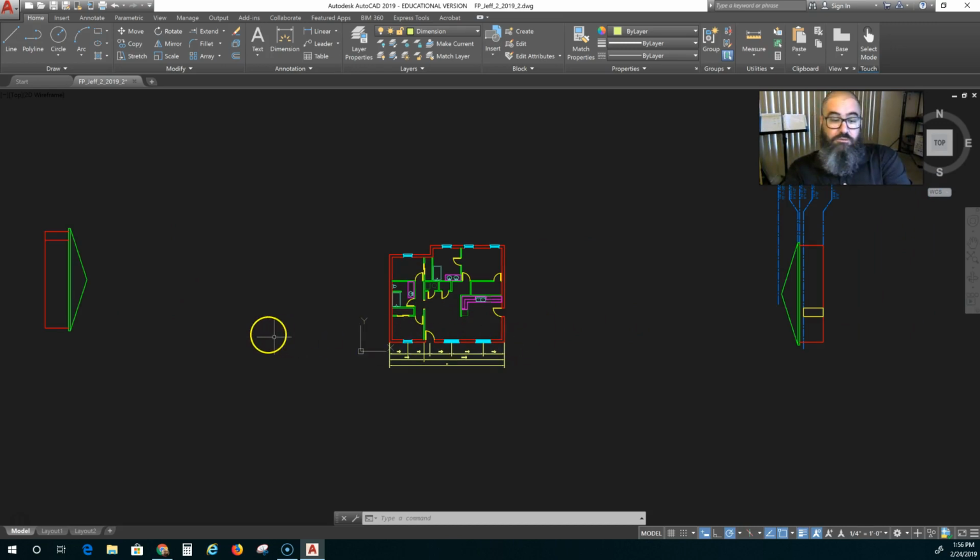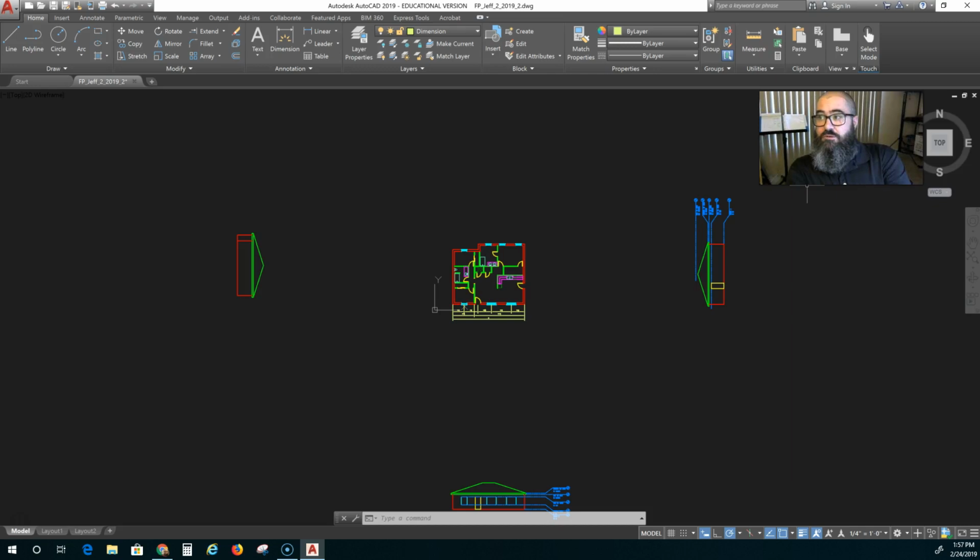Now, this is a tricky one. This is going over to the east side, and we have to enter our numbers differently. We have to pay attention to where we're at on the compass. Right now we have north facing up, so that's in the positive y-axis. South is in the negative y-axis. E is in the positive x-axis. W is in the negative x-axis. So let's spin it around and you'll see what I'm talking about.